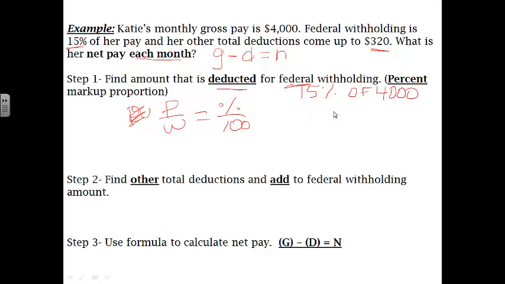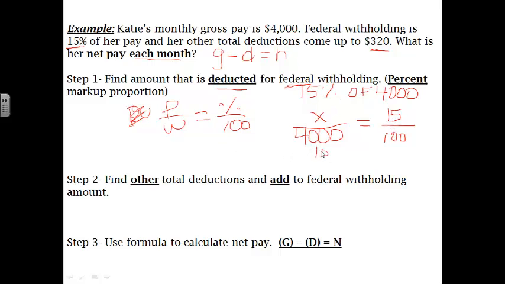So 15% of 4,000, we are definitely going to have 4,000 as our whole. And then we have to figure out what our percent is. Now guys, we're not going to pay 100% and 15% of it right now. What we're going to figure out is what 15% of 4,000 is. So in this problem, it's a little bit different from a markup, but no one panic. It's almost the same thing. You're just not adding this to 100.